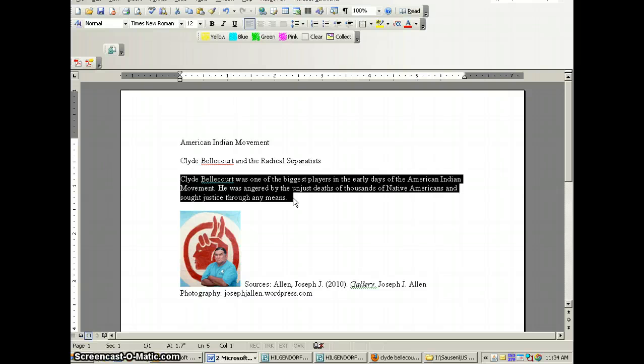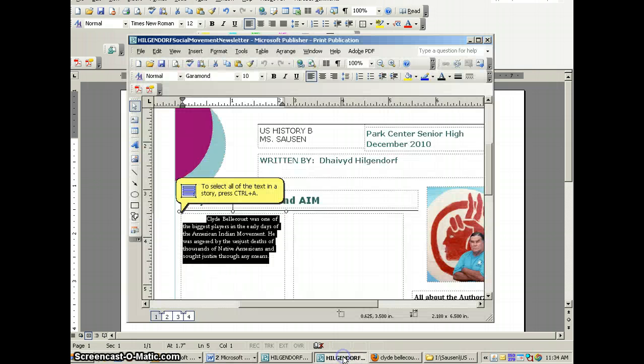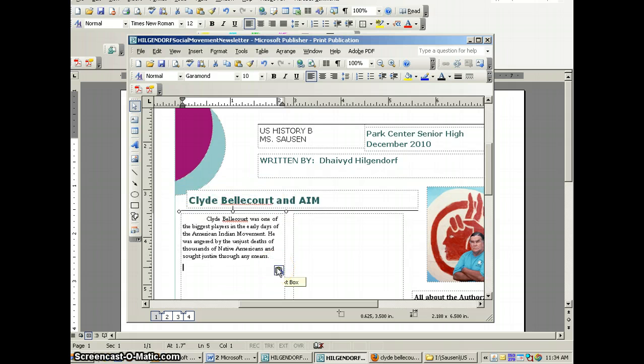I'm going to hold down the Control button and then press C to copy that, and then I'm going to go back over to my Publisher document and paste that in. I'm just toggling back and forth between my Publisher document and my Microsoft Word document.